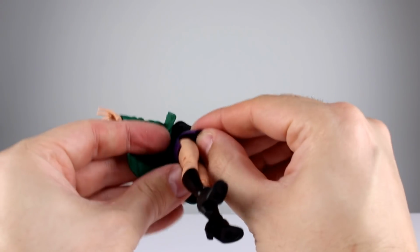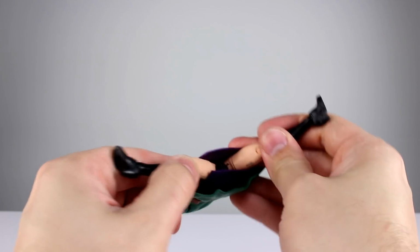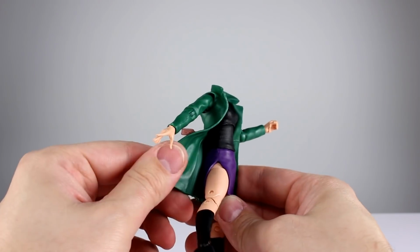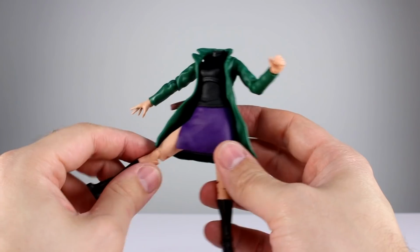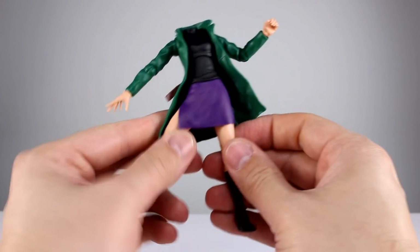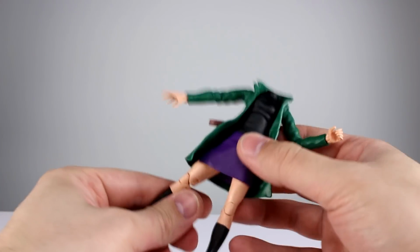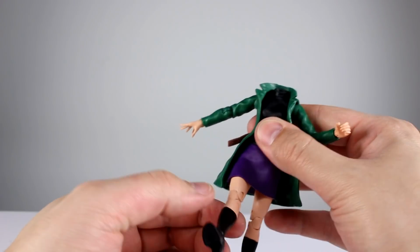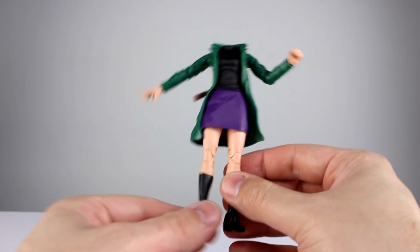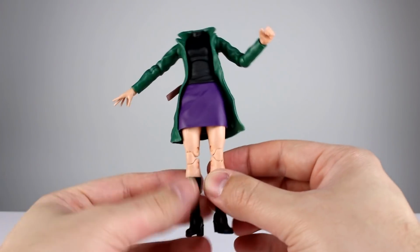Now I know what you're thinking. I did take her out to dinner first, so it's okay. You're not going to get much range. Out of this side, you're going to get some because of the really high slit in the skirt, but that's about it. This side can't go out to the side at all. It's just solid. Going forward, basically nothing. It's just for adjustment there. Not too much better on this side, really. So the skirt is, she's just gonna stand there, which is all she should do. Also, she has really loose joints, so she's really just gonna stand there.